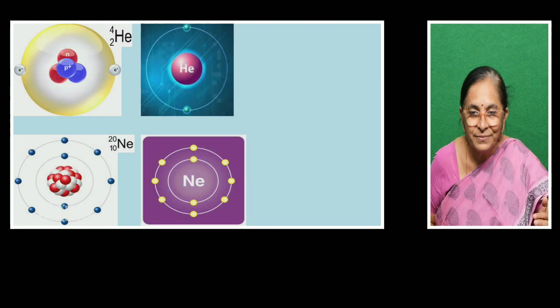And neon we have seen every day in our life. During night time, if you go for shopping, we can see neon signs and neon bulbs in various colors. So these 2 elements, helium and neon, are very fascinating elements which are highly used in technological and scientific fields. So using helium and neon, how a laser can be built, let me explain now.